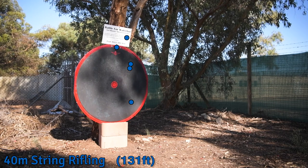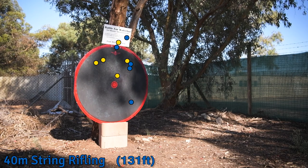At 40 meters, the string rifling shot a grouping 25 centimeters wide and 1 meter high. Definitely enough to hit an enemy player with every shot. Interestingly, the width of the grouping improved at 40 meters compared to 30 meters. My best guess is the darts needed a little further to stabilize with the string. Compared to the bearing rifling though, I think it's pretty close between the two. One was wider and one was taller.